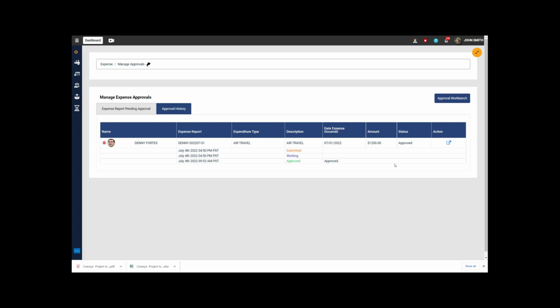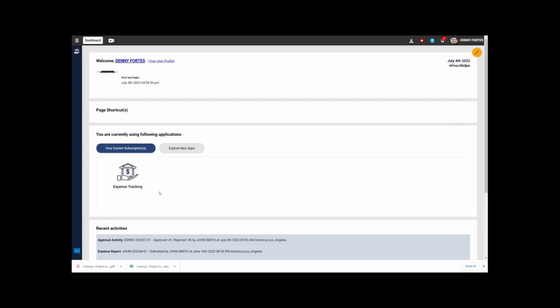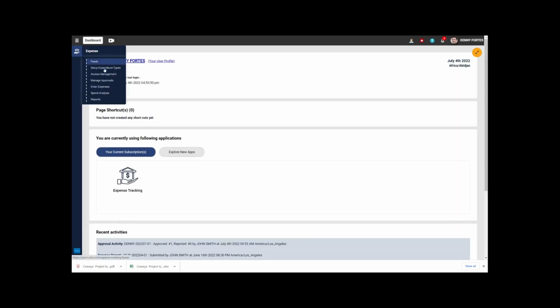Now we will log out of the approval profile and log back in as the expense entry user. Here on the expense entry page, you will now notice a couple of updates. You will see the message that this expense report is closed. If there are no open or pending expense lines, then the Expense Tracking Cloud will automatically close expense report. No new expense report entry is allowed on a closed expense report.